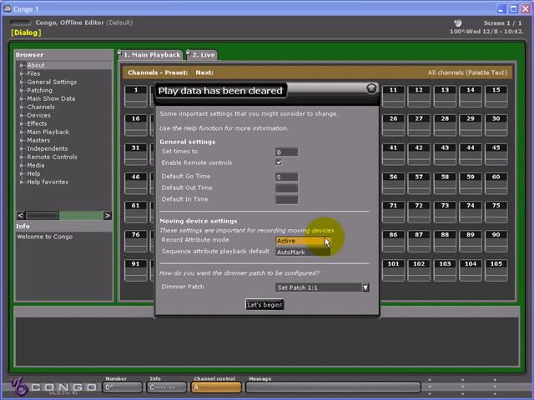If you're using moving devices, there are two very important settings. What is recorded and when will they move? What is recorded is controlled by Record Attribute mode. It's default set to active, which means that any device with an intensity over 0 will be recorded with all its parameters. This is a very simple rule.